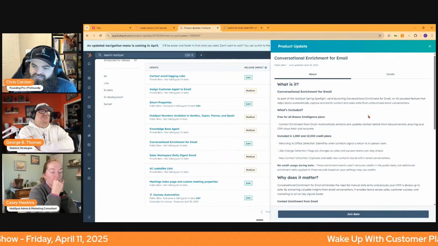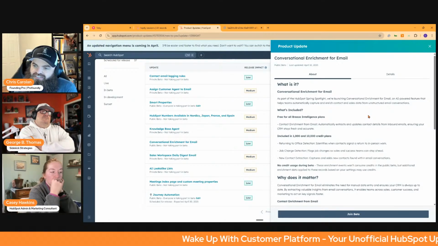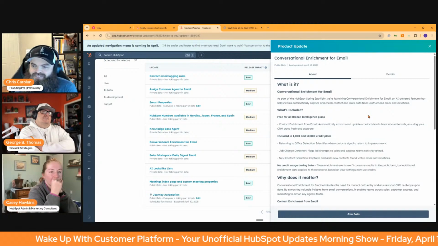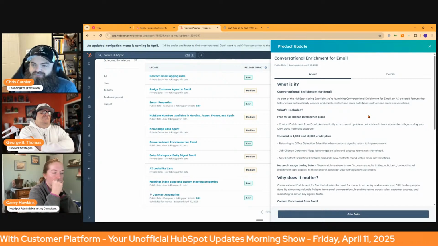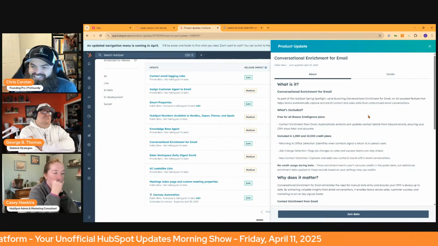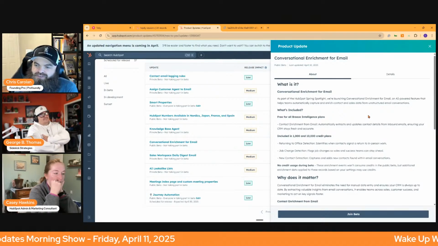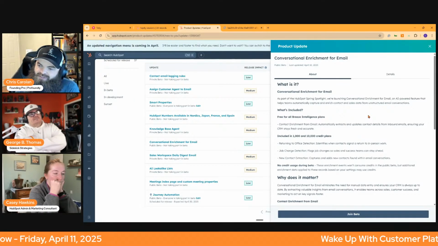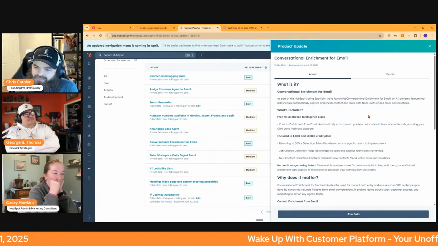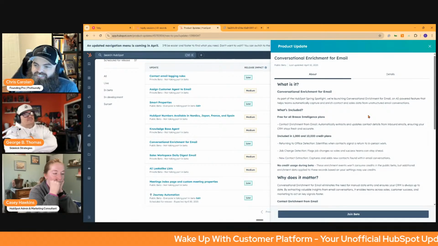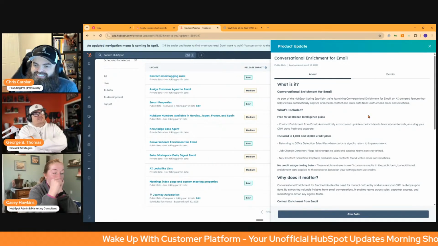Job change detection flags job changes to sales and success teams so they can stay ahead. New contact extraction captures and adds new contacts found within email conversations. No credit usage during beta. These enrichment events won't consume credits in the public beta, but additional enrichment data applied to these records based on your settings may use credits.